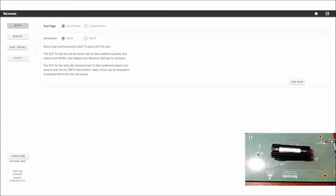Let's take a quick look at a quick scan using the new Tektronix Margin Tester, the TMT4. It is built for Gen 3 and Gen 4 PCI Express, and it's a link health checker. So we're looking at the web GUI, and in the setup, we're going to do a quick scan. There's not a lot going on here. It's a very quick tool to give you a good idea of the link integrity.